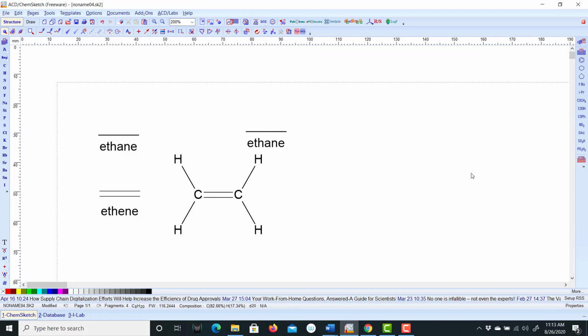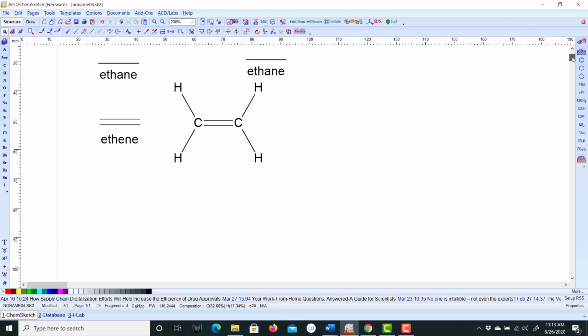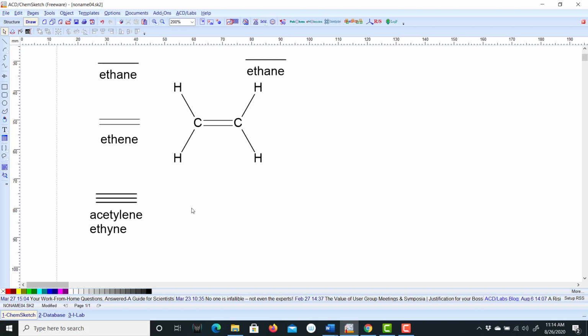Now let's make ethine. Now I'll convert ethine into a structural formula.